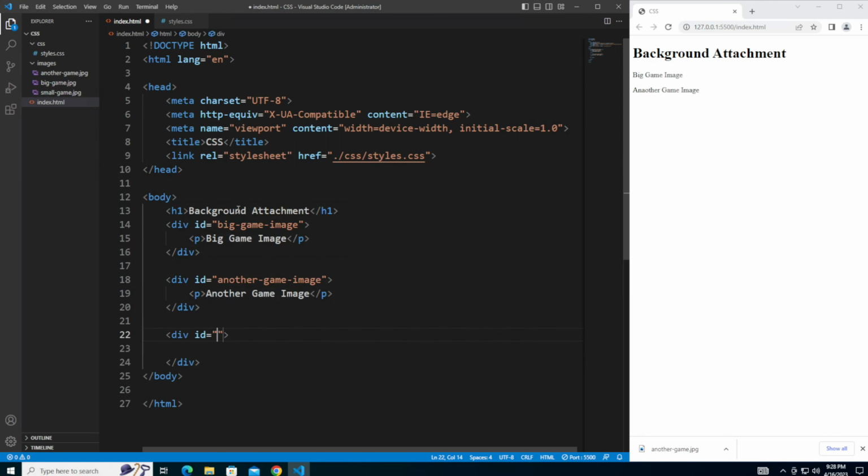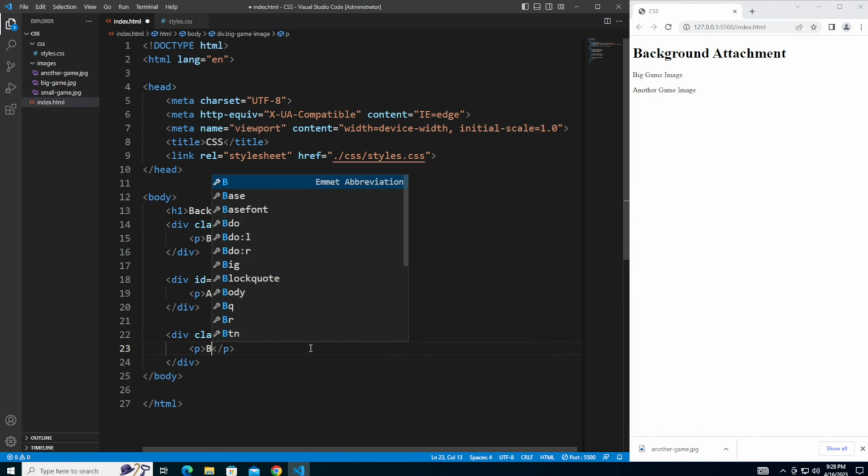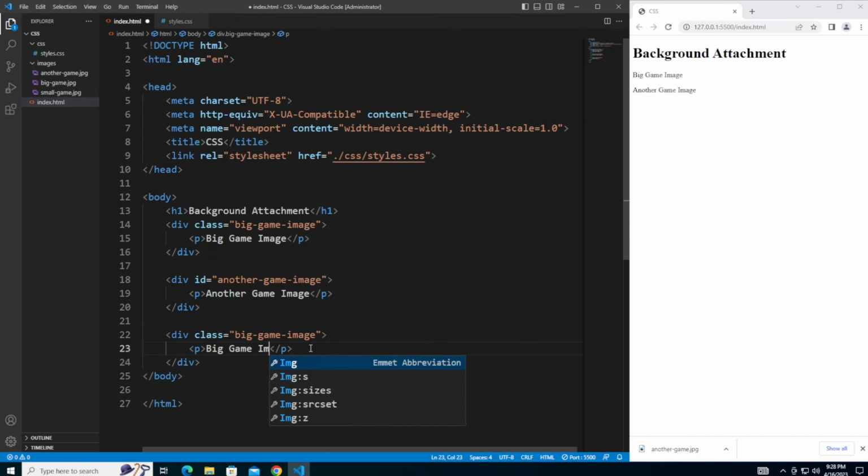Give this an ID of... I'm actually going to change this to class because IDs are supposed to be unique. So paragraph, I'm going to say big game image.